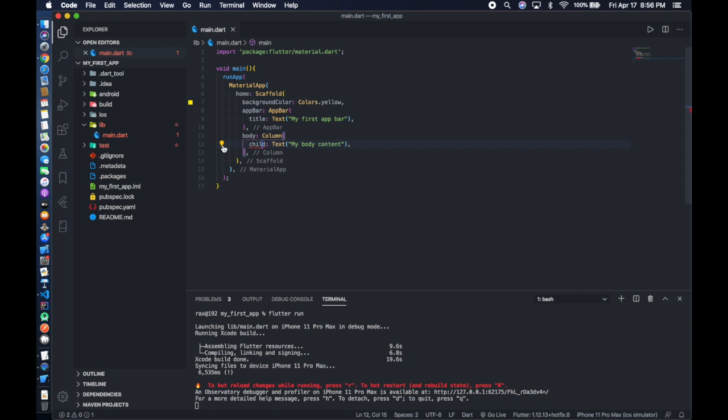When you click here, whenever we have a syntax error and the light bulb pops up, it tries to suggest something to us. So we click here and convert it to children. Children is the plural of child, so you can put more elements inside here. So content 1, and then content 2.